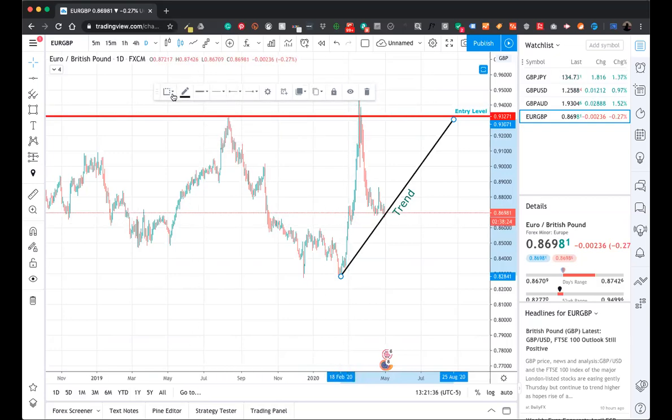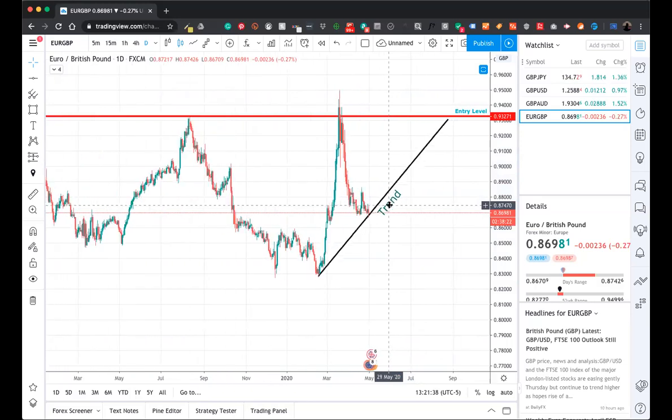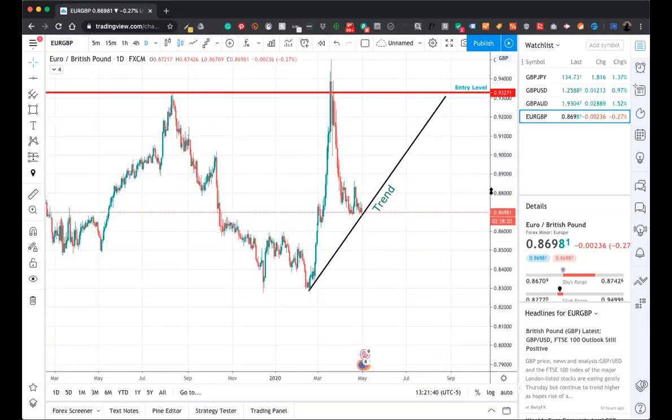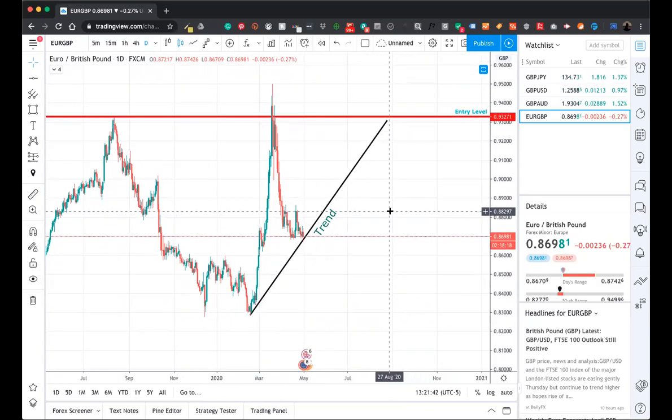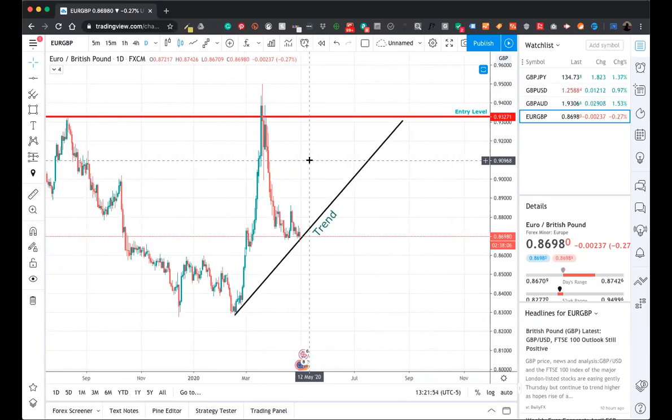Now another use for these which comes in handy, let's give a practical example. I get a trade idea from Lillian on Vibrata, and she gives me an entry point and a take profit. I can come here to TradingView.